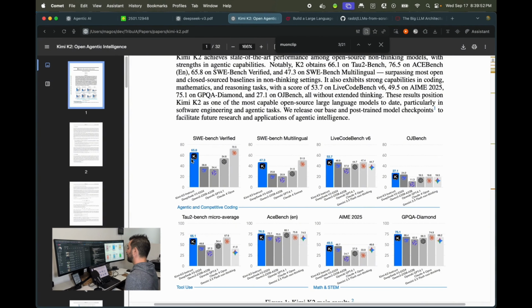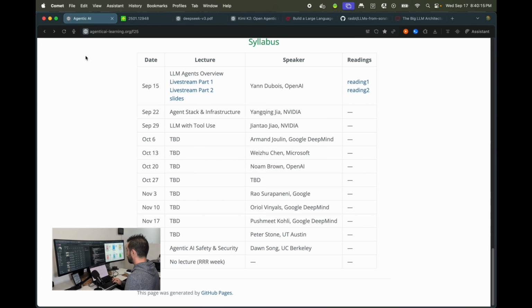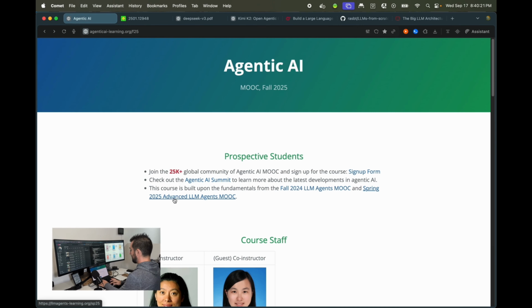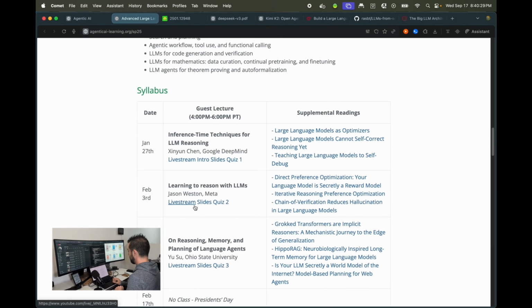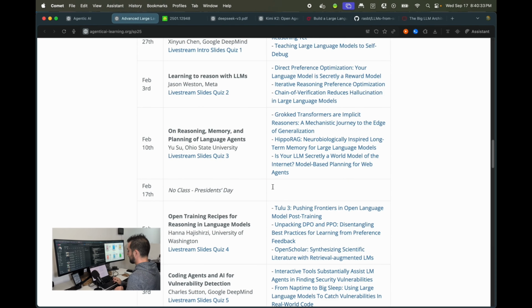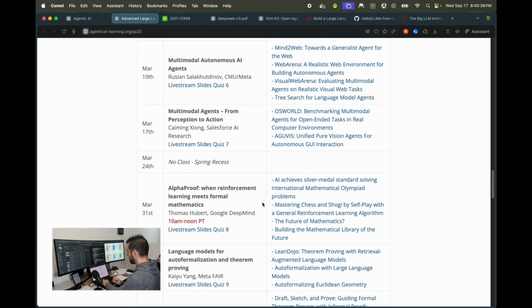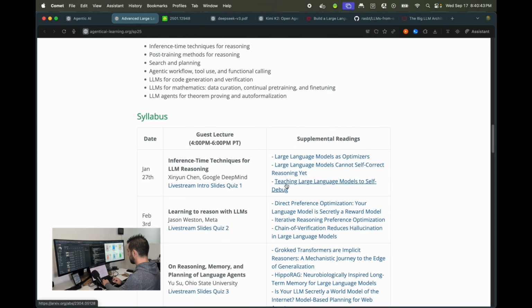On the same day that DeepSeek R1 was released, Kimi K1.5 came out. It wasn't completely open. I had an invitation to tinker with it, but almost no one knew about this model, perhaps because it wasn't fully available, but it was very interesting academically. In fact, I learned about that model in a previous class. It should be the one from spring. You can see the previous classes of this MOOC here, and you can see all the slides and the talks. So, in one of these talks, I saw it should be one from January when Kimi K1.5 had just come out, besides DeepSeek R1. So, Kimi is a very interesting lab and something important to keep an eye on.